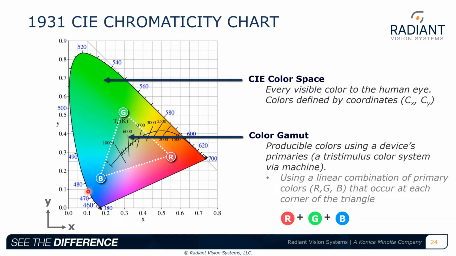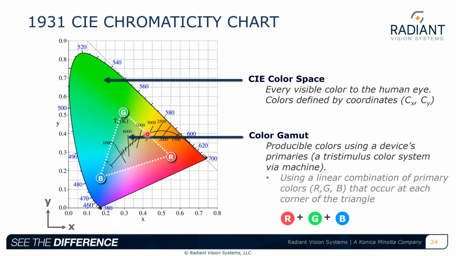Along the outer edge here, we can see numbers like 380, 490, 520. Those are wavelengths. As you get to the edge of the CIE color chart, that is where you would have a pure wavelength. So earlier when we showed that Heaney laser, if we were to plot that, it would probably be down here along the edge. And then as you mix the colors together, you get closer to the middle. And in the middle, when all of them are equally balanced, that's when you get to the white point.